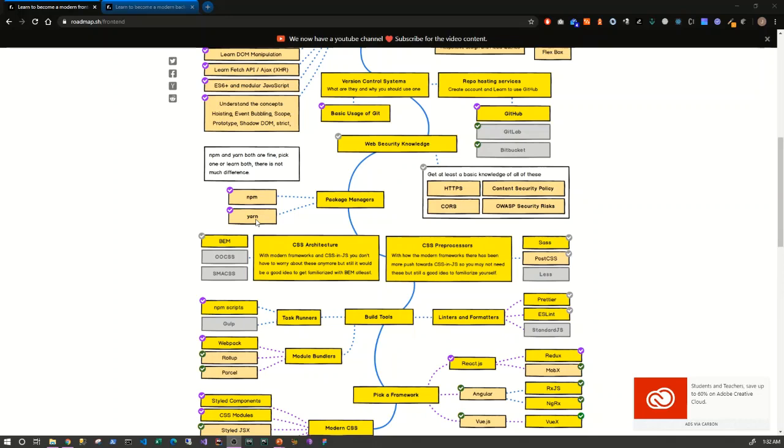So you need to understand how packages can be managed, how dependencies of packages can be managed, and it also helps you prepare your website for the production environment, because sometimes too many packages may slow your website. So these package managers help you make your website faster, even when using lots of packages.